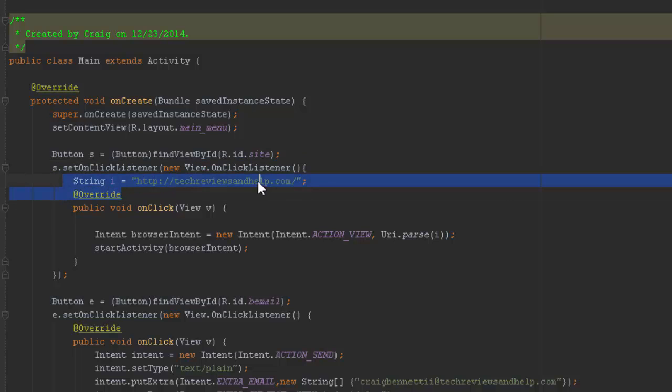So it creates a new string. It makes a string I, which is the name of the string. You need to make sure that this is not an actual useful string.